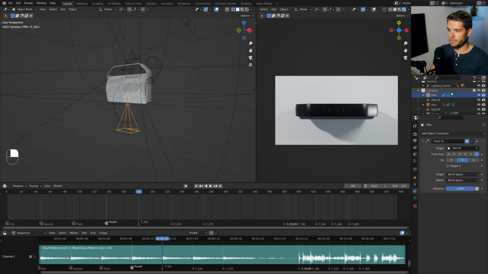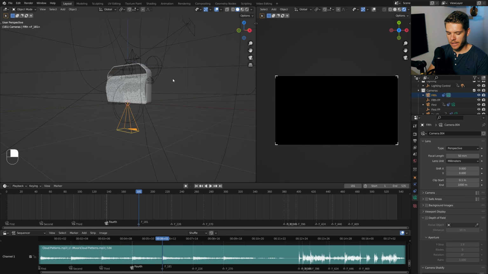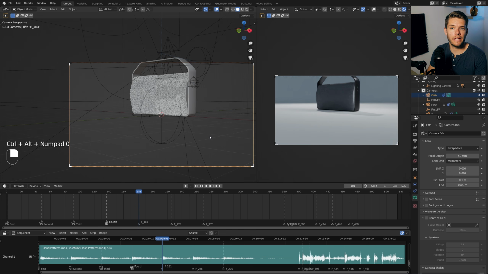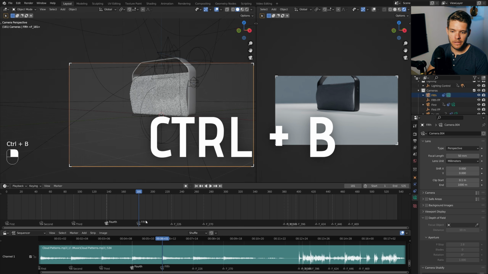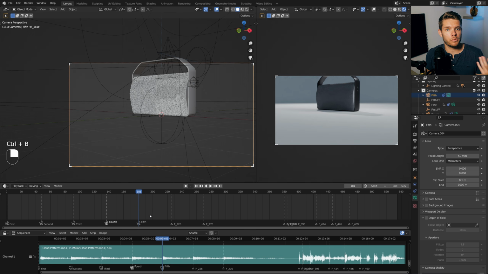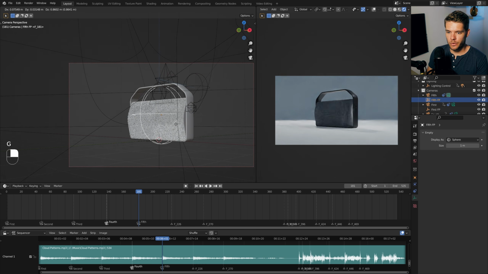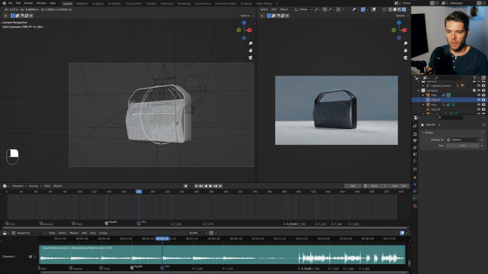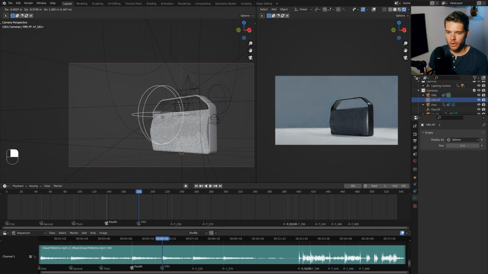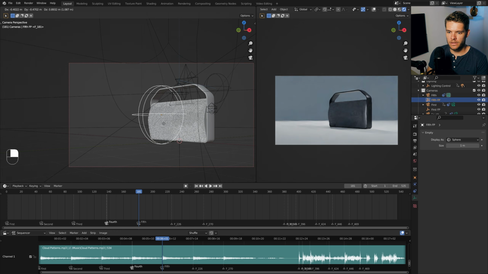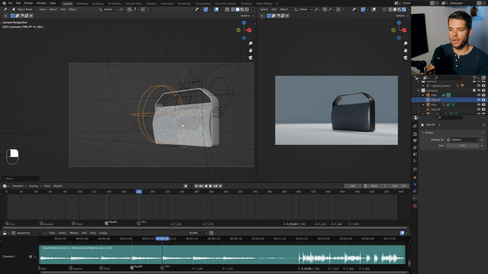So let's first make it the active camera and then hit Control Alt 0 on the left side here to align it to this view. I'm going to hit Control B on the timeline there to also make sure it's linked to our marker. And then we have this FP which we can use to actually change what we are seeing. Now, I think I'm going to focus on the top left or sort of left part of this image.